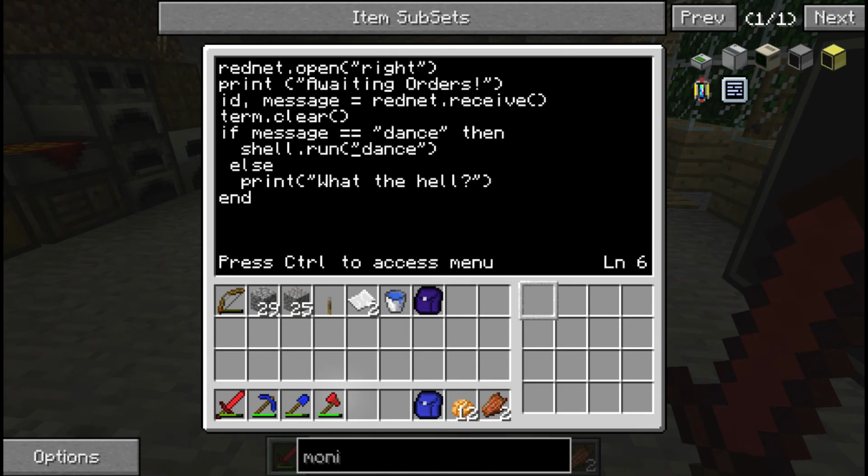If so, go ahead and tunnel 40 blocks, turn around, come back, dump it in a chest, and then I could have it come home. I could do all kinds of crazy stuff with these turtles. I'm not saying that's going to get done anytime soon.